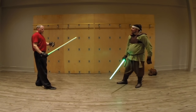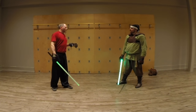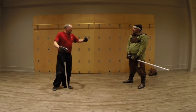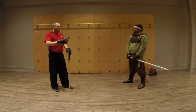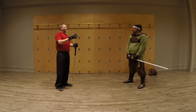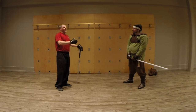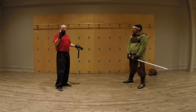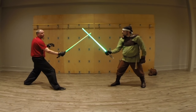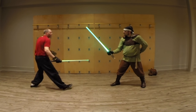Okay, so all of this is basically going into the premise that with Makashi, you don't have to worry about multiple opponents. You don't have to worry about weird terrain. You usually have a ring or some place that's set aside for what you're doing. It's one other person. They have the same weapon that you do, and that's what those dynamics are based on. So it's basically lightsaber to lightsaber, not lightsaber to pike or lightsaber to this, that, or the other, but it's all designed for lightsaber to lightsaber. The idea that there are two people standing here like this, and in order for me to hit him, I have to either get close enough to do so by either reaching something like that to prevent him.